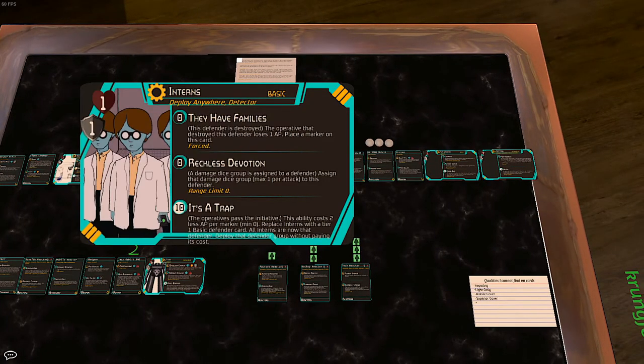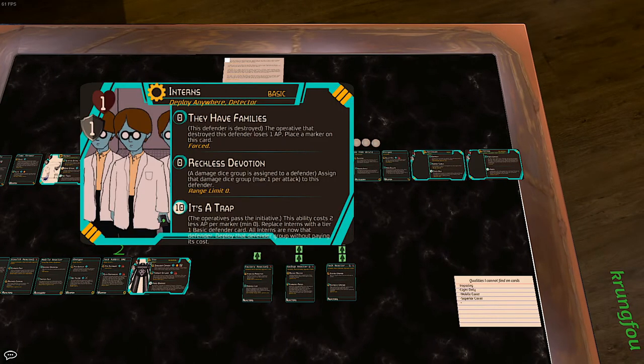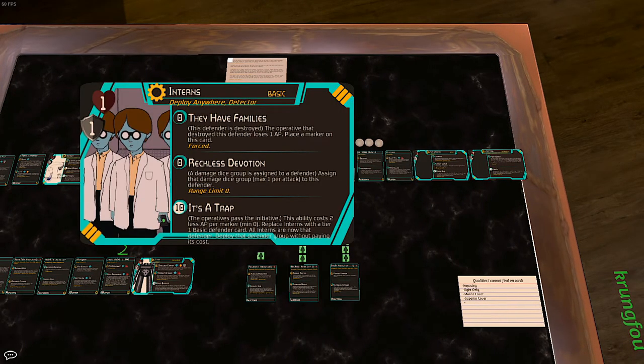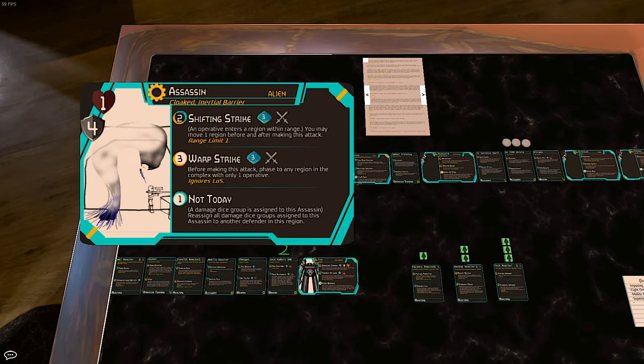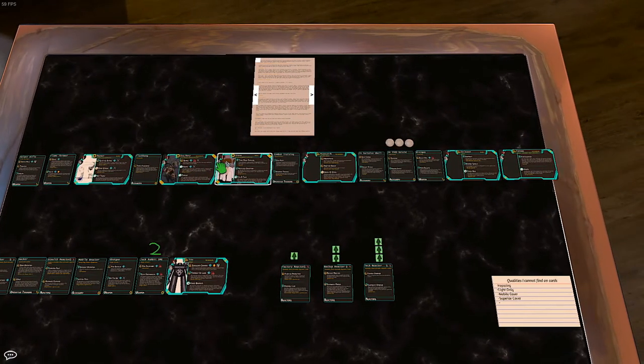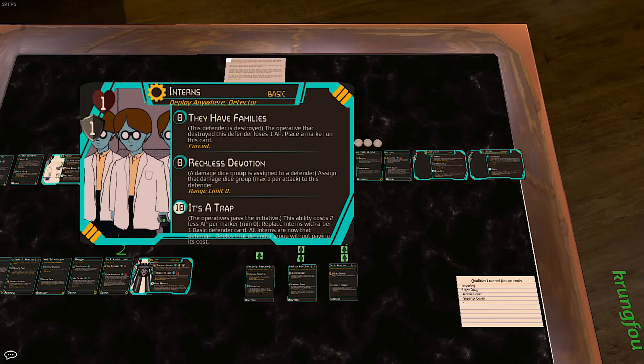We're next going to be looking at Deploy Anywhere and Detector. Deploy Anywhere means that on the Complex Manager's initiative, the Complex Manager can spend charges to deploy units, and they could deploy these units anywhere in the complex that is visible. Detector means that the abilities on this unit can target cloaked enemies. That is the one exception to the Assassin's Cloaked or any other version of Cloaked. The abilities of this card can hit cloaked operatives.